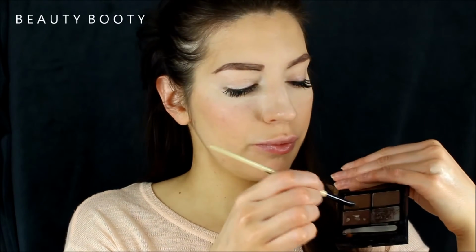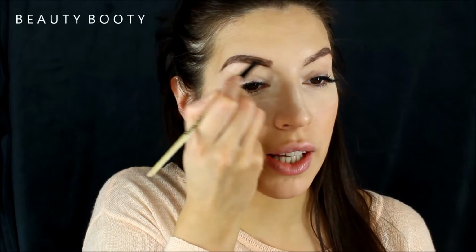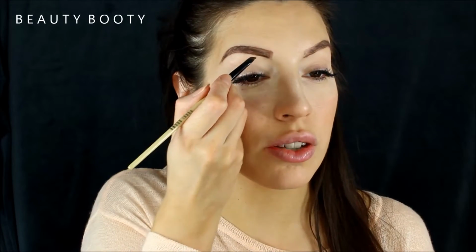Same eyebrow definer, I'm going to use this Revolution kit, which has some really nice browns in it actually. I just use these mainly to fill and give good texture to my brows. So I'm going to use this lighter one here. Revolution is actually a really good brand. It is so cheap, literally a few pounds for their products. So all I'm doing here is just some fine strokes just to fill my brows a bit.